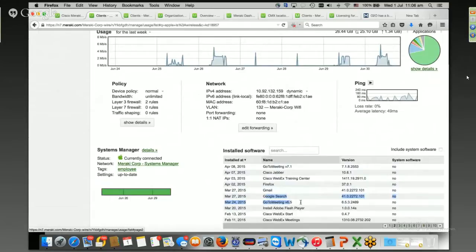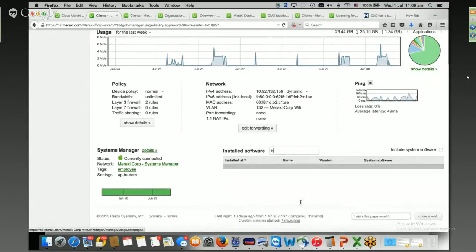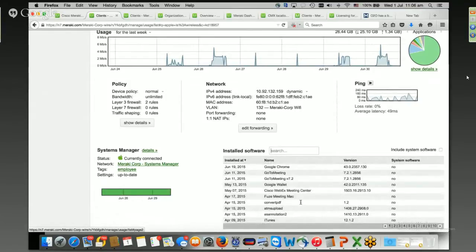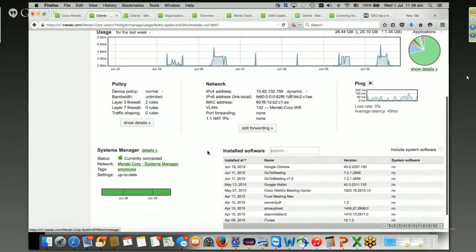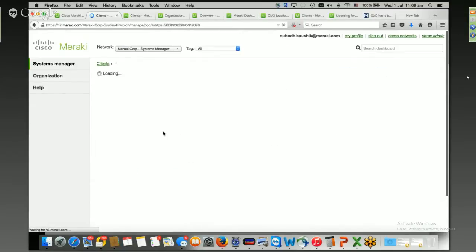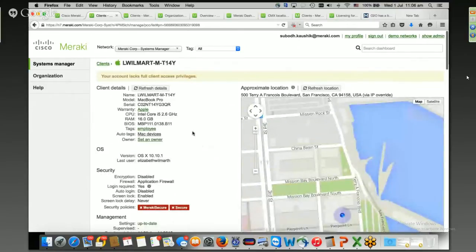Now, if there is something non-compliant, let's say a Trojan or some security issue, I don't see those applications, but the reason I'm showing iTunes, okay? I know that this person has iTunes. Those things can be captured because I have a Systems Manager capability to find out what this device is doing, and it gives me a list of all the applications running on this device.